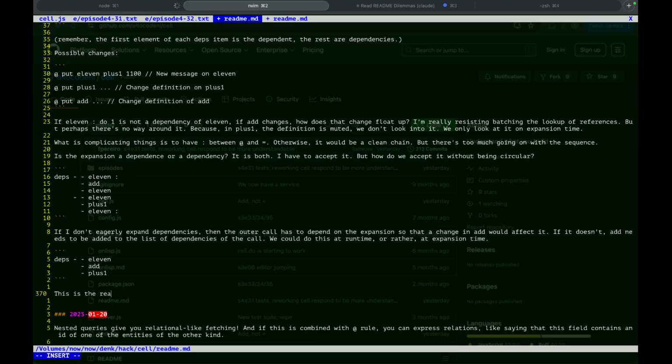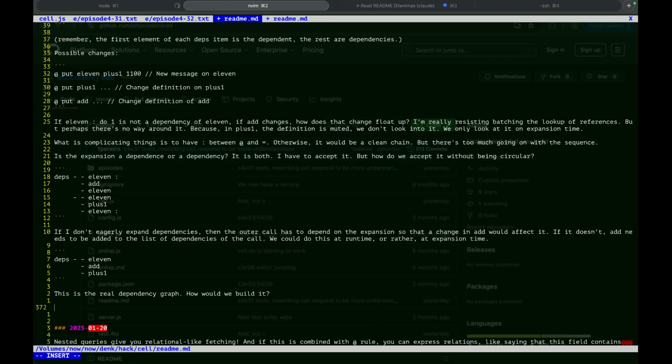This is the real dependency graph. How would we build it? The first time we see 11 at plus 1, 10, we create our first step.